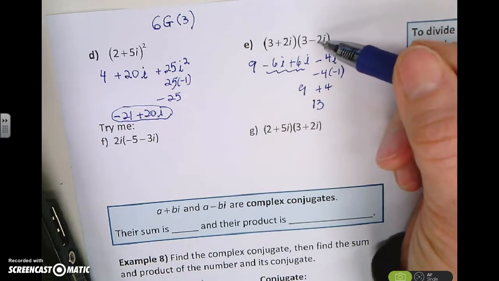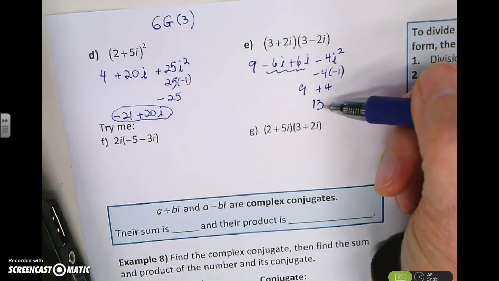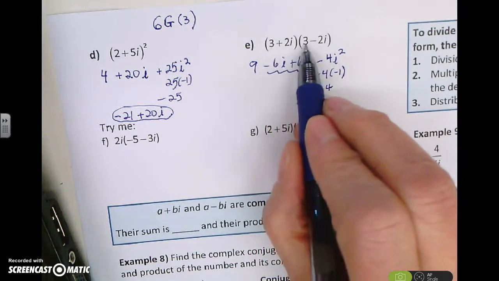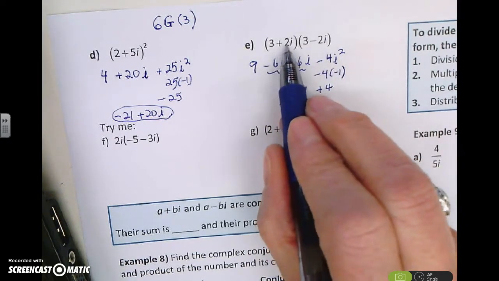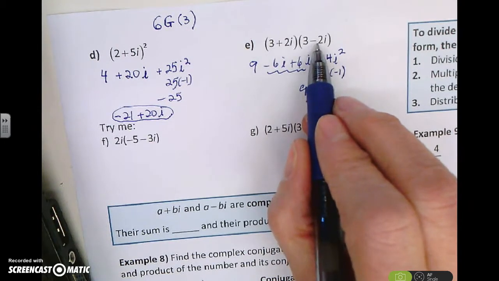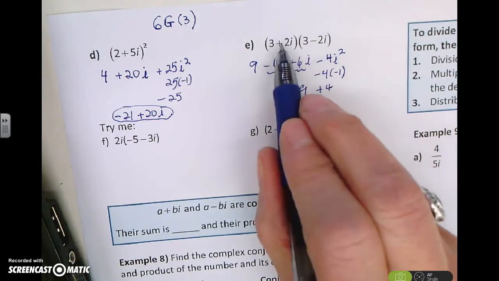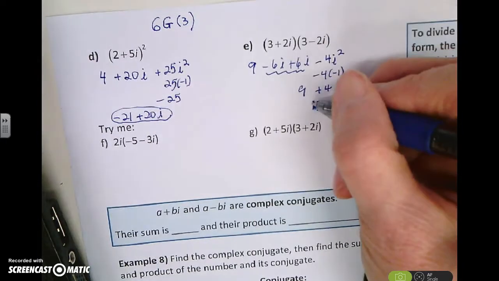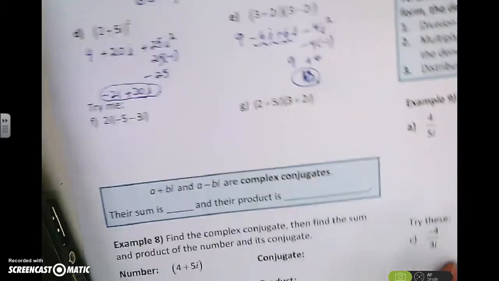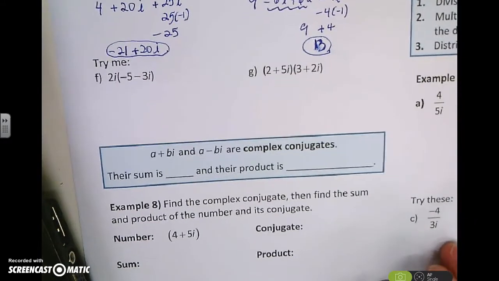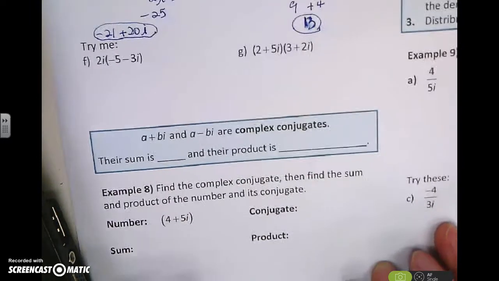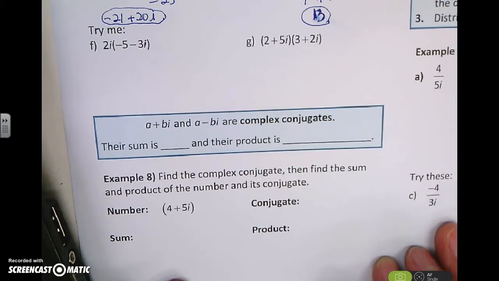So here I multiplied two complex numbers and got a real answer. Notice my terms where the first ones are the same, the seconds are the same. I have a positive and a negative. So remember, we had a name for that in one of our earlier sections in this unit, and they are called conjugates. So these are conjugates, and again, when I multiplied them, I eliminated the i. So try these next ones just to make sure that you can do these. These are easy, but there's little places that can cause trouble, and you want to catch those before you get to a quiz or test.